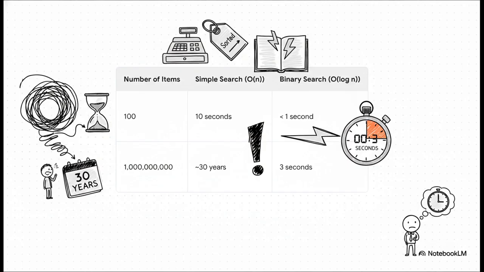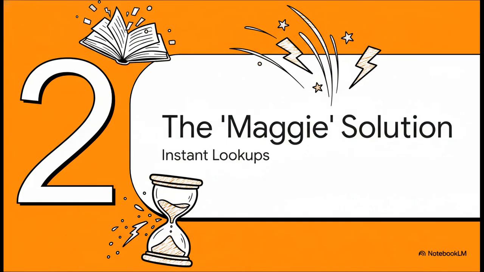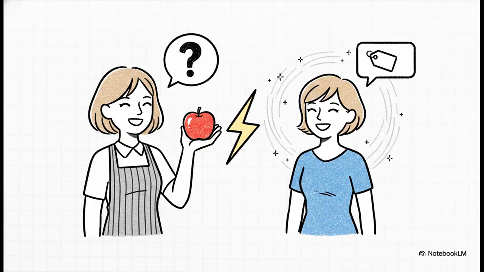But we can do even better. We're not looking for fast. We're looking for instant. So what's the dream solution here? What if we could just forget the book entirely? What if lookups could be completely, totally instant? Let's just imagine you have a coworker named Maggie. And Maggie's amazing. She has every single price for every item in the store memorized. You just yell, "Hey Maggie, price on an apple," and she instantly shouts back the answer. No searching, no waiting, just the answer.